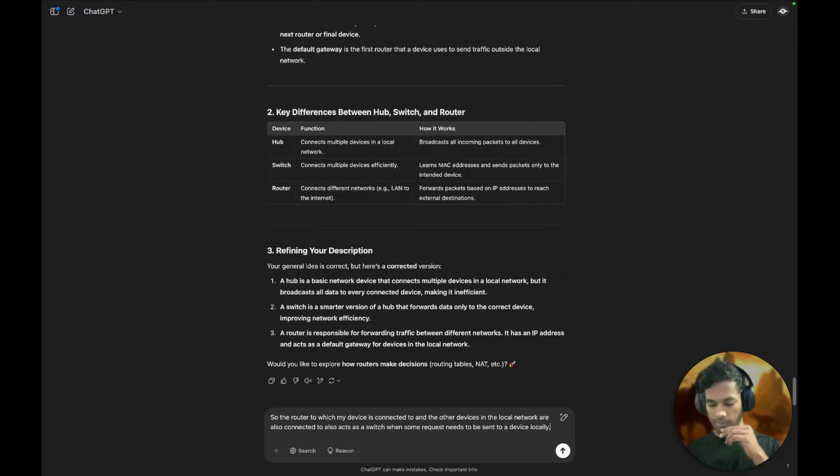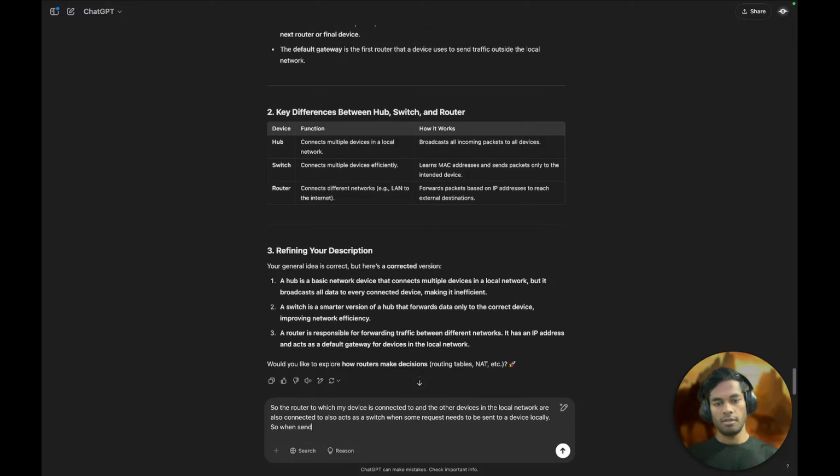So that was where the definition of a router was messing me up. Yep, it acts as a switch when I want to send a request to a local device.